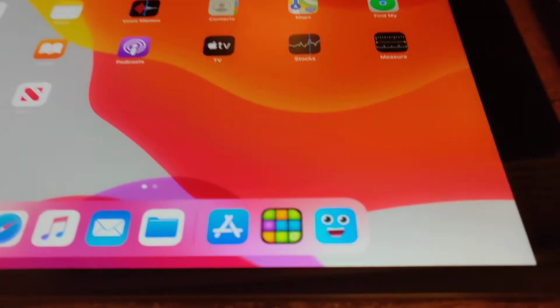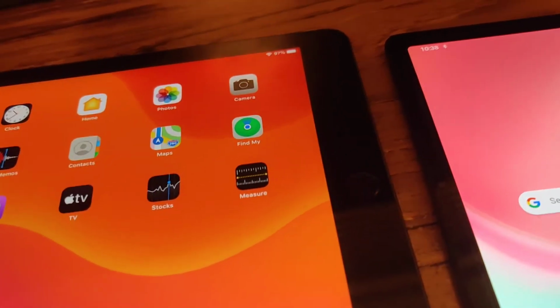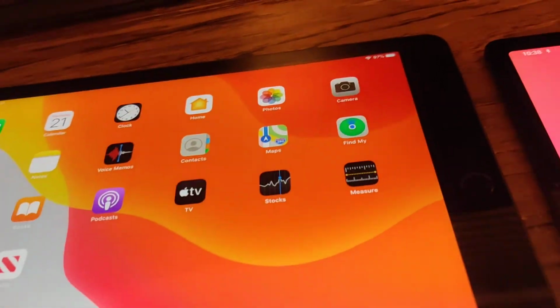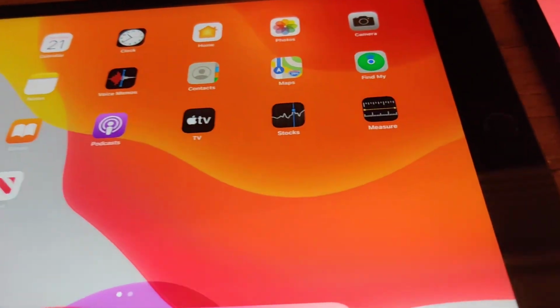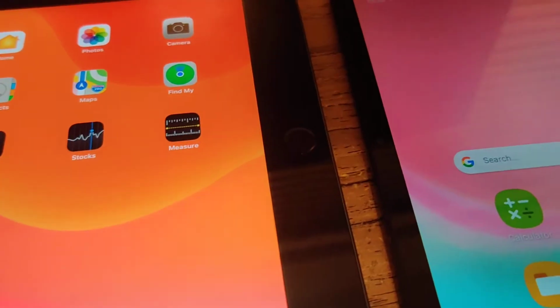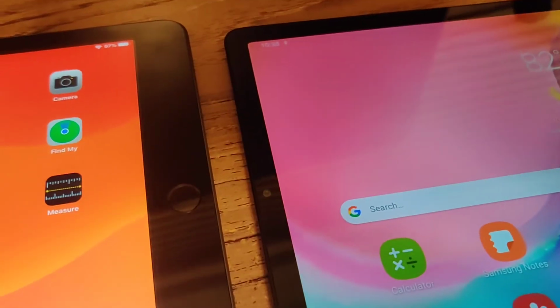Stock. Of course, I believe you can go get whatever wallpaper you want, but the built-in wallpapers are kind of important in my opinion. And wallpapers are one of the things that make the display. That's just an ugly wallpaper in my opinion. And like I said, I looked at their wallpapers. It's like the best one I found. Just a little thing, I suppose. Same with the Tab S5e, really, but this one's better than the Apple, in my opinion. It was the best one I've found so far for built-in. I didn't go on the web and look for them.